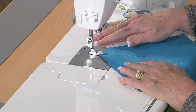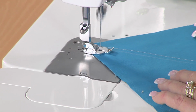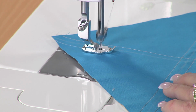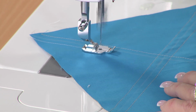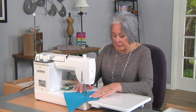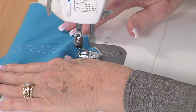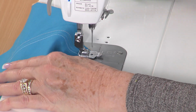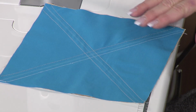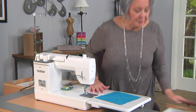Again, this is a 1/4 inch wide foot, so I have the edge of the foot against the line that I've drawn, and I have the stitch length set at about 2 millimeters in length. I'm going to go sew all the way to the end. And so I'm going to sew right to the end of the fabric. When I get to the end, I'm going to cut the thread, and I now have 2 parallel rows of stitching. So let's go back to the table and continue with this project.